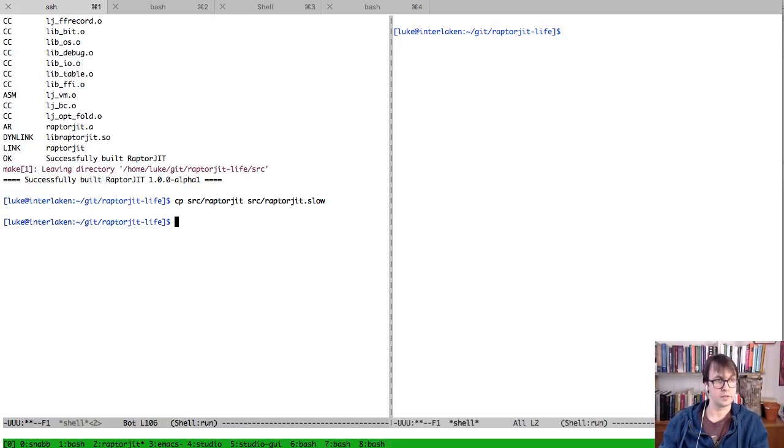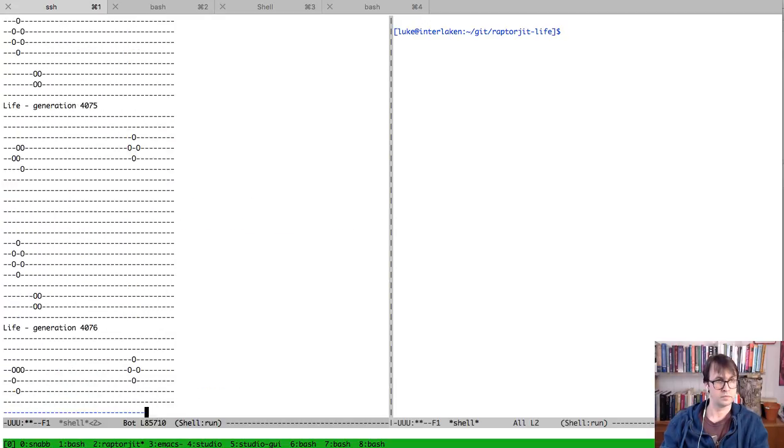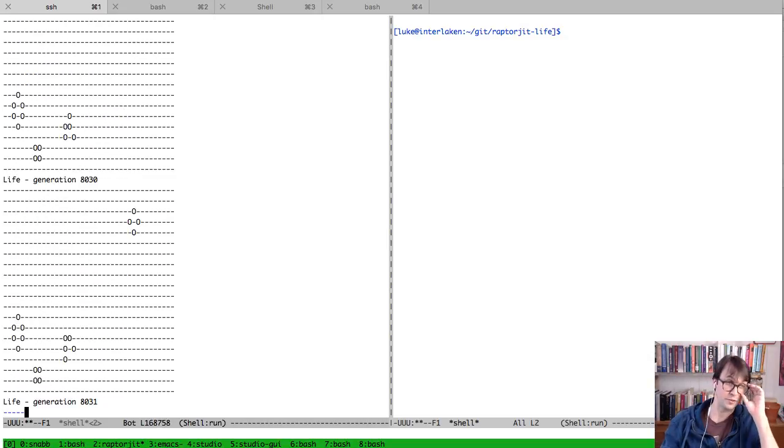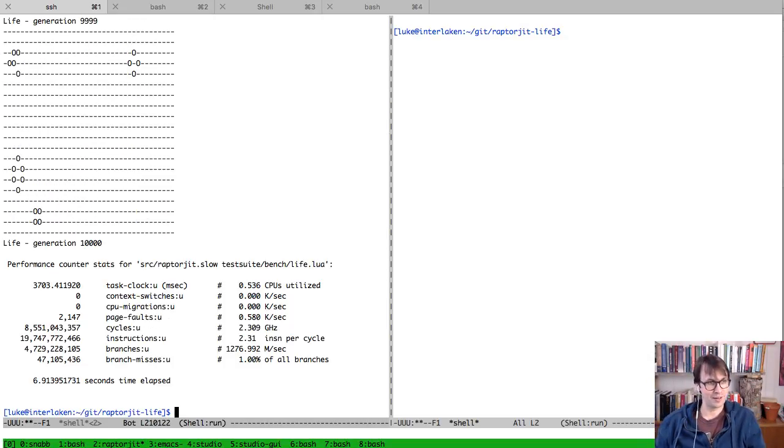So now what I expect to be able to do is say... that's kind of interesting as well. This generates a lot of output. I don't know if it's going to be valid to do this in Emacs. Yes, it is. It's generating a lot of output, so in principle this performance could be limited by the terminal that it's printing to, and then running it in Emacs could actually change the result of the benchmark. Didn't seem to happen that time. We got nearly 8.6 billion cycles with the one that we flagged as slow, and now we try the one that we flagged as fast.